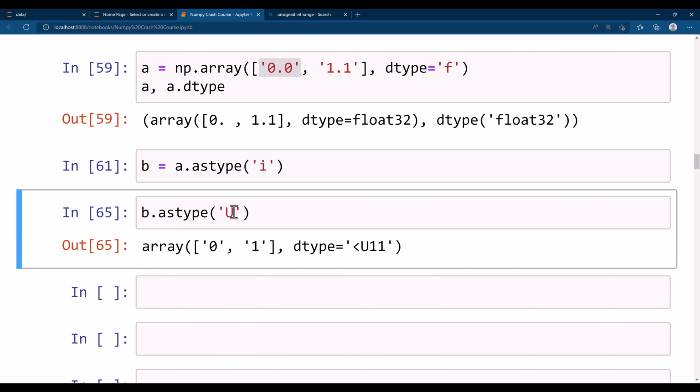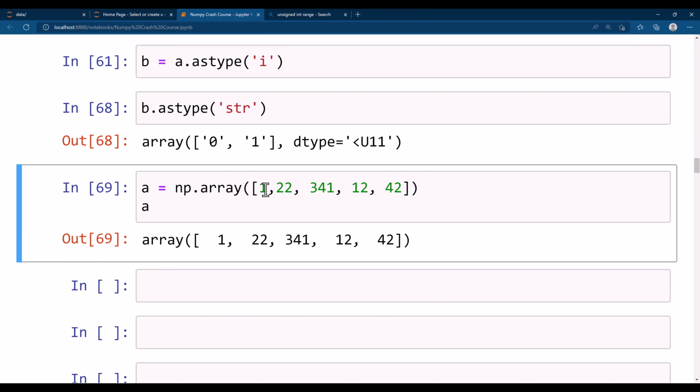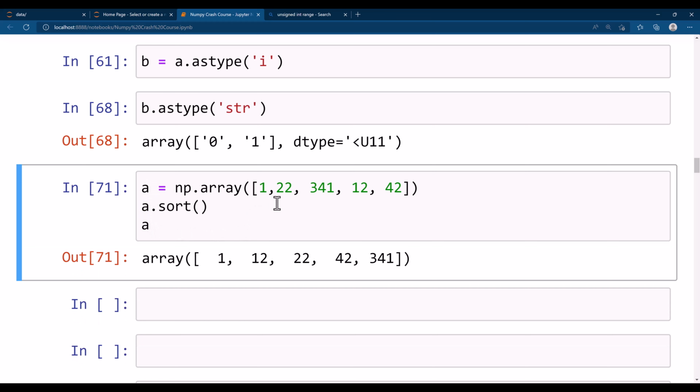Alright. Let's go ahead and see, if you have an array, how you can sort your array in ascending and descending order. For example, you have array a equal to np.array, and I'm going to just create here 1, 22 and some random numbers. I want to sort these random numbers into ascending order. It's pretty simple. You can simply write a.sort, then this a will be sorted, the result will be placed into a itself, then you can print a. Now you see that a is sorted into ascending order.